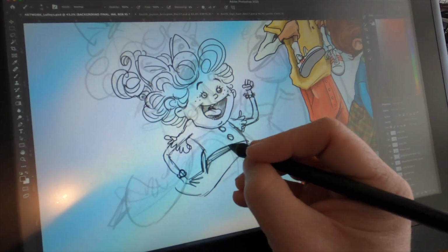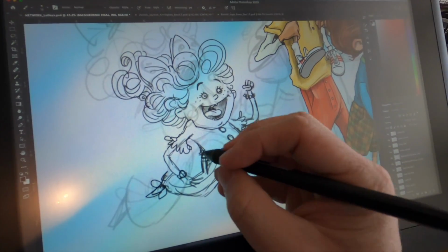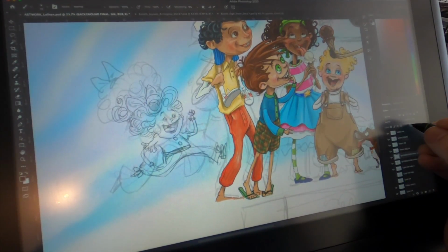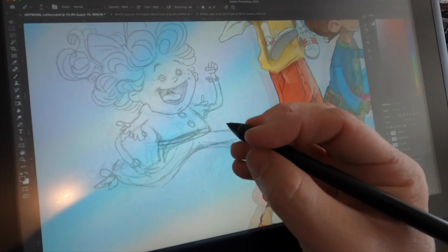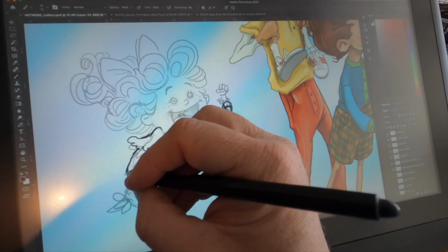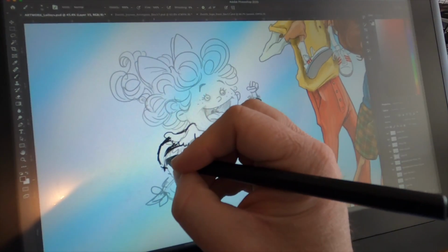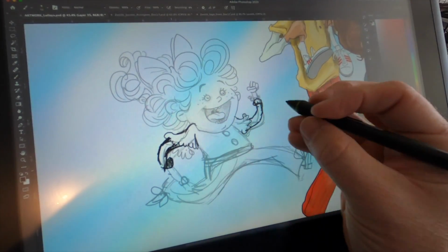Okay, maybe she needs a little more of a rump. Okay, there's flour on that, and then this would be lined. Right now, I'm not particularly keen on this. So what we're gonna do is pull back this opacity. I'm gonna get rid of this back one. I'm gonna now do another line over it. And this is her fist right here. I need this arm back. So we're gonna pull this arm back. See how her hand is set back a little right there.